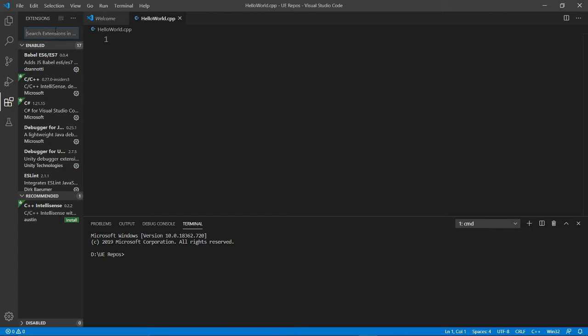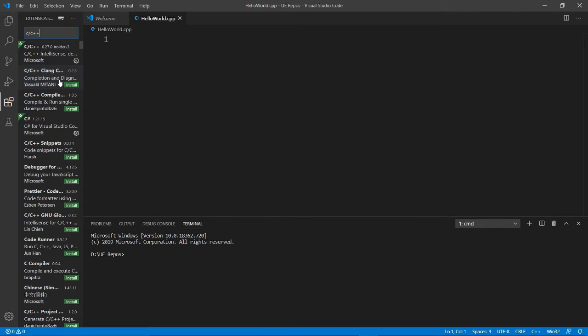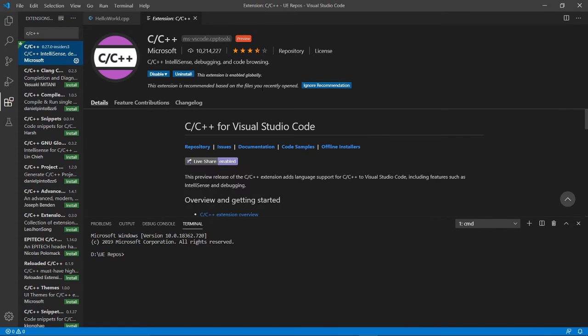You can type in C/C++ and hit enter, and it's going to bring this up right here. Make sure you're using the one from Microsoft. It's going to have millions of downloads, and it's very supported. It's backed by Microsoft. So make sure you have this downloaded and installed, and if you don't, go ahead and do it and meet me back here.